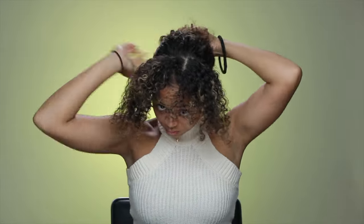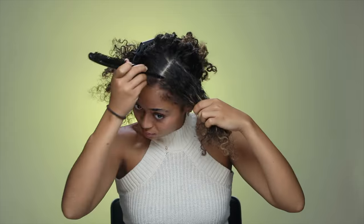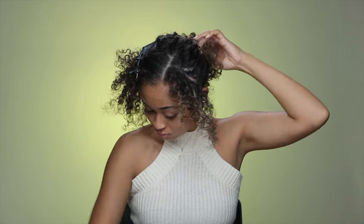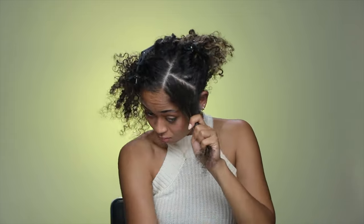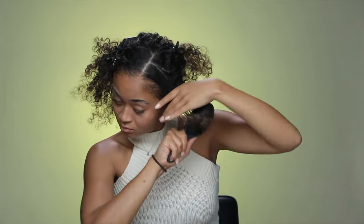And just to get the hair out of my face, I go ahead and tie it. And basically, you're gonna wanna make a part within your sides going downwards, just like so. And then once you get that all clipped up, literally these clips are the best thing if you don't have them. Get one, they're from Burlington or Target literally for $2. And just to smooth out my hair, it's literally just a twist kind of situation, you'll see.